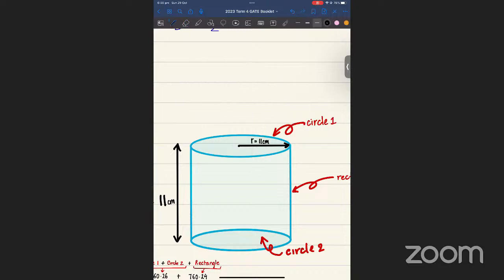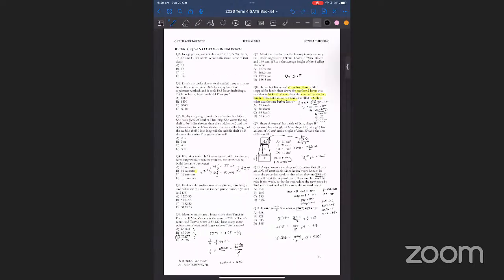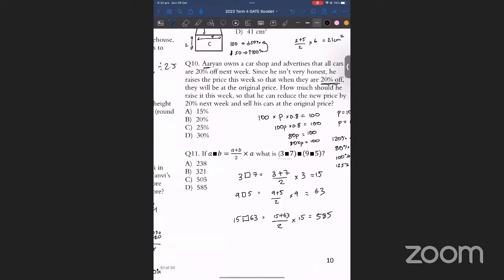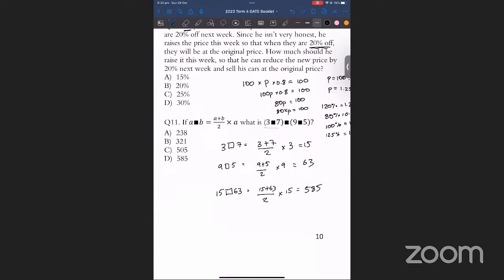Okay. All right, let's see if there's any other questions we have. Question 11. Question 11 is a fun question. This question, you just need to turn your brain off to solve it. For everything else, I told you guys, keep your brain on. Most of you guys forget that. That's literally step number 1. But for this question, you guys have an advantage because you need to turn your brains off.